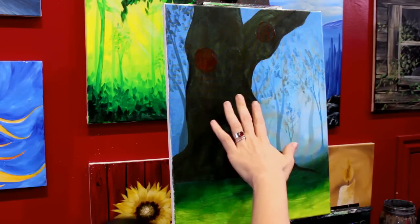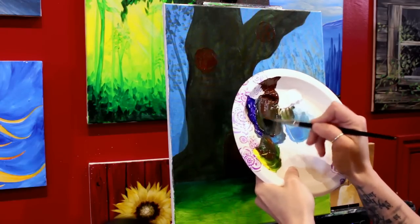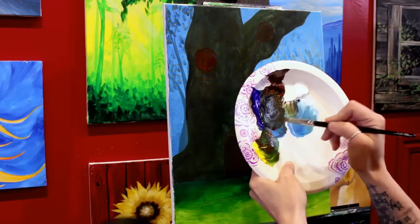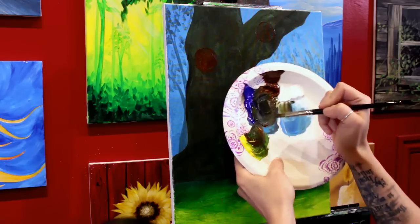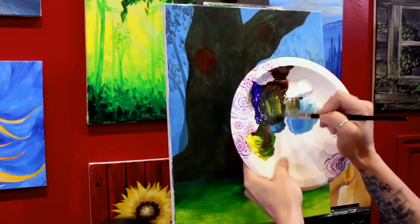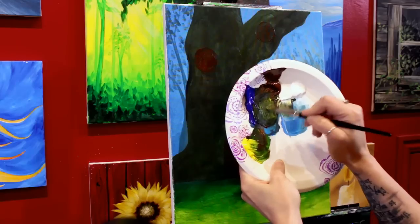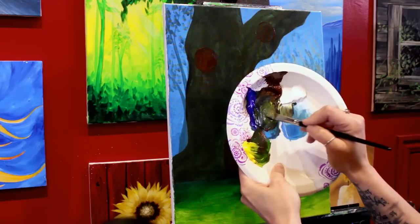All right, now we're gonna start adding some highlights to our tree. So I'm gonna stick with my half inch angle brush. I still have my brown on it. And I'm gonna bring in some blue. I'm using about half blue, half brown. And I dried my brush off on a paper towel, so this paint mixture I'm doing here is quite dry. And then I'm gonna grab some yellow and mix it in there. Start getting a really warm tone to that green. Let's get a little bit of white, not a whole lot, just enough so we can tell that it's a different color than the rest of the tree.